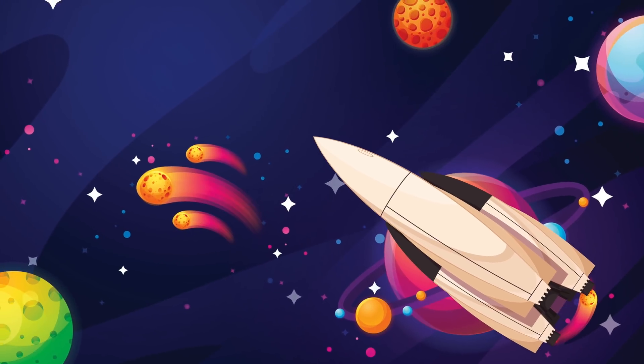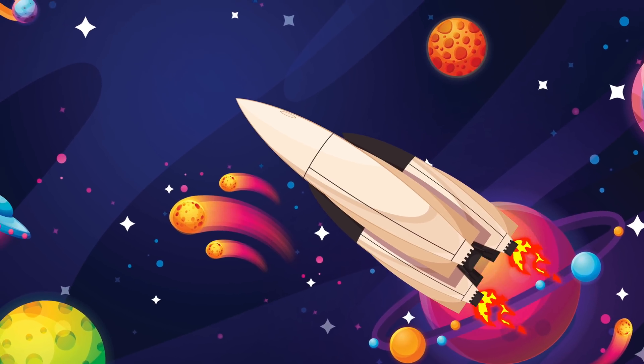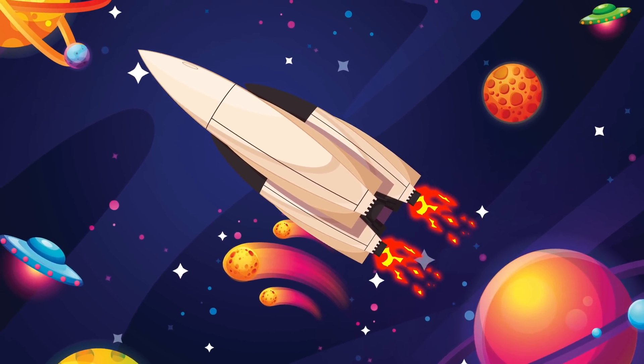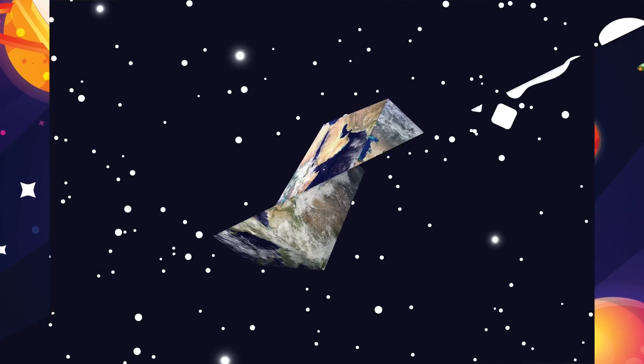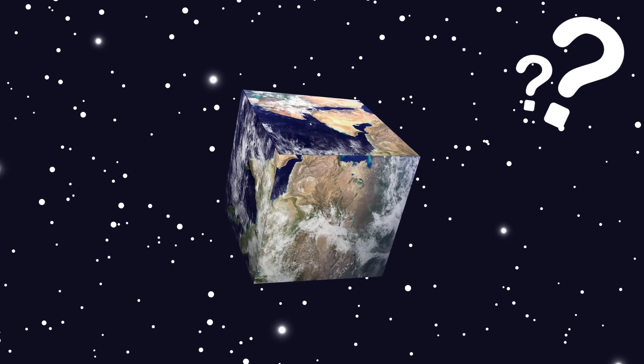So while our world is not perfect, at least it's not cubed. I think it's safe to say that planets and large objects in space are spherical for a reason. It seems to work out just fine. But do you think we will ever discover a six-sided planet? And if so, do you think we could inhabit and colonize it?